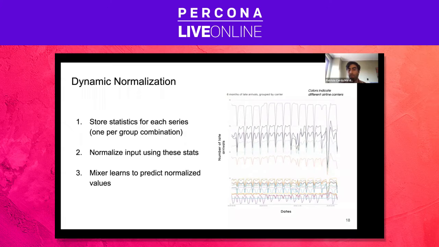And the interesting part is that MindsDB receives all of the temporal information of the series in a normalized way because we store the statistics of each one. And then we use those in a way that makes the mixer learn to predict, but in a scale agnostic way. So when you forecast, you don't really have to worry about how different the scales in your series are. The predictor is going to not only forecast both of them, but learn from all of them at once in a single machine learning model to get better forecasts.